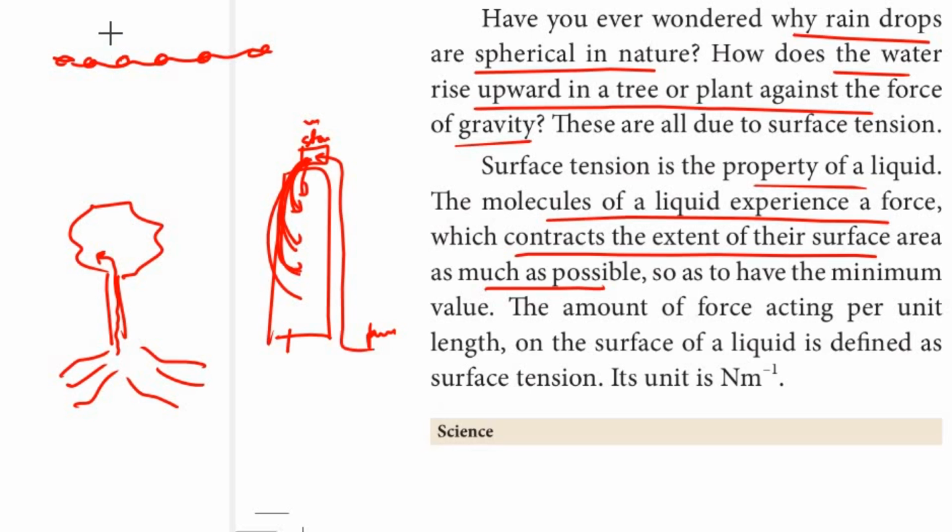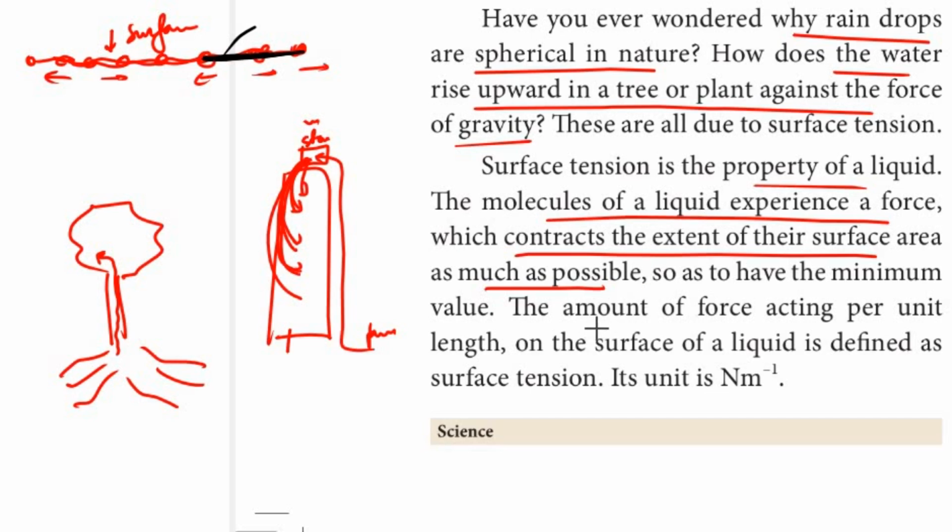Now let us consider the surface of the liquid. Here I am talking about the surface. On the surface there are molecules, right? This is the surface layer. And because of the intermolecular attractive forces, a force is exerted on each molecule by the other molecules sideways. As a result of this force, if we put some object above it, like an insect, it can stand above the water molecules. It can use this tension on the molecules as a result of the property of surface tension.